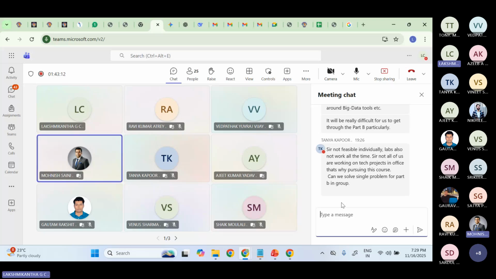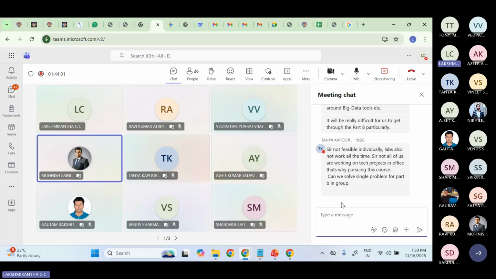Okay, so I have to go with the evaluation process. Actually, why I'm saying this is because I'm left with part B only, and I'm literally not able to start part B. I'm working in a bank, and in the bank it is not at all allowed to discuss anything internal. So I cannot even talk on this call about any problem that my bank is facing. I have to pick some other topic outside the bank. That is a problem basically. So in that case, what should I do? Can you please suggest?